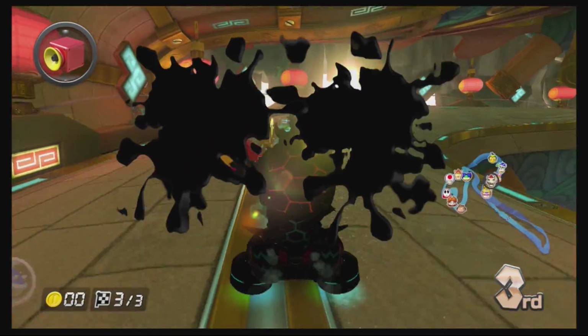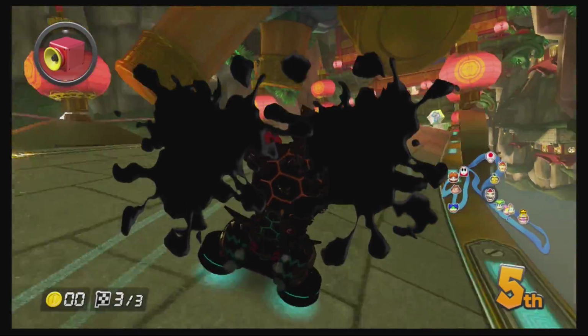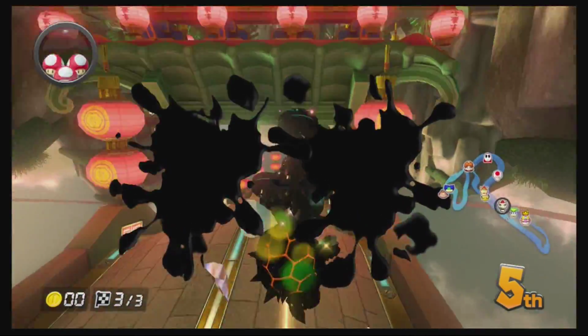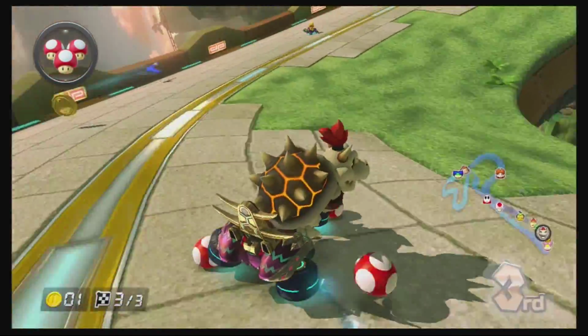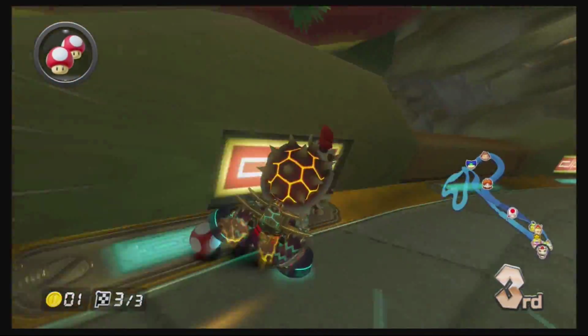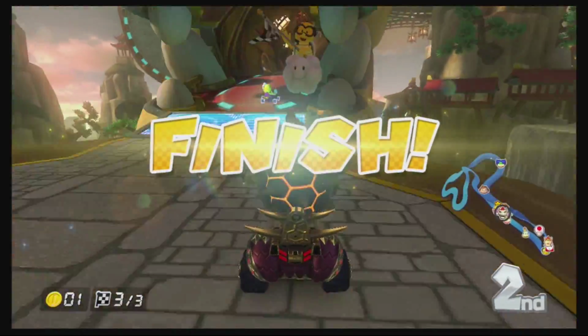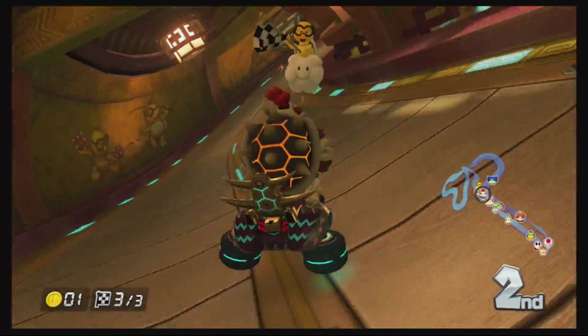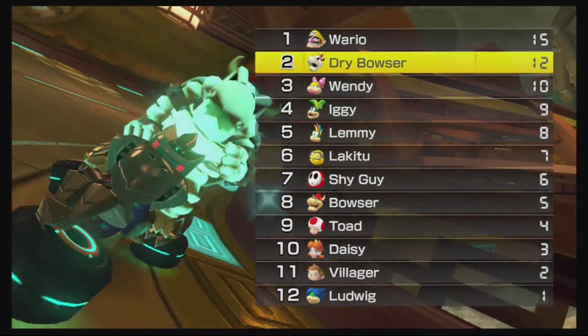Look at the rails blinking, that is awesome! Yeah! Flowers around my face! I think that's the shy emotion. That's the shy emotion, not the exciting emotion. So I don't know why they're using that one, but I did win Baby Park. Yeah, yay me!